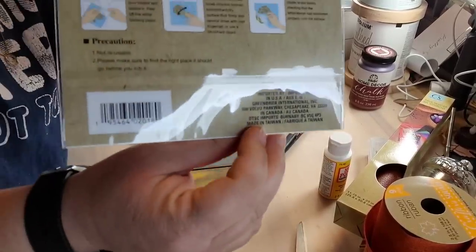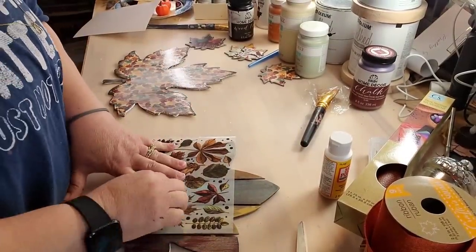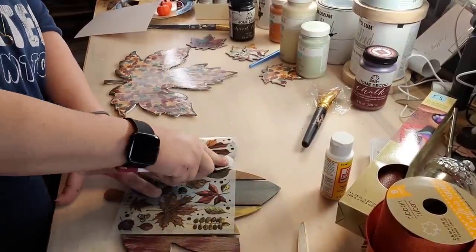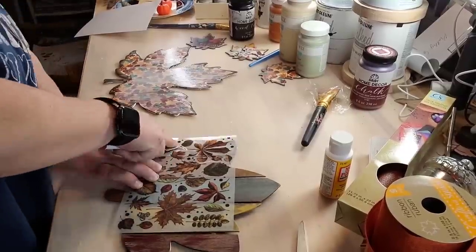So I got those leaves rub-on transfer from the Dollar Tree because I thought this would be cute. And I guess I could have just done that one leaf, but no, not me. I got to be extra, of course. And I'm going to scrape on, just lay it down there and start scraping on leaves. Now, it did take 2 packs of those for this.